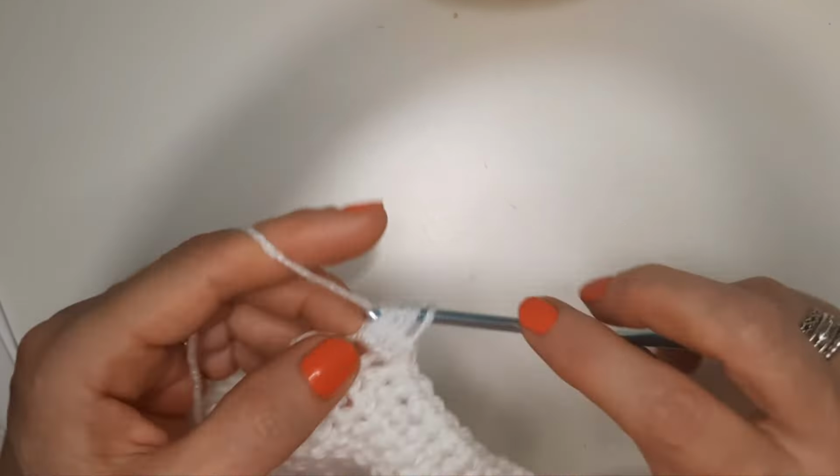Row 31. Two single crochet. A bobble. Followed by three single crochet, bobble, three single crochet, bobble, all the way along until you get to the end and you'll finish on two single crochet. So row 31 is two single crochet, bobble, three single crochet, bobble, three single crochet, bobble, and you will finish on two single crochet. So I'll finish my row and then I'll meet you back.